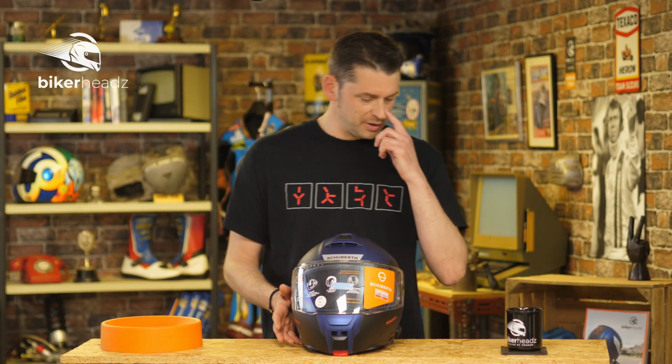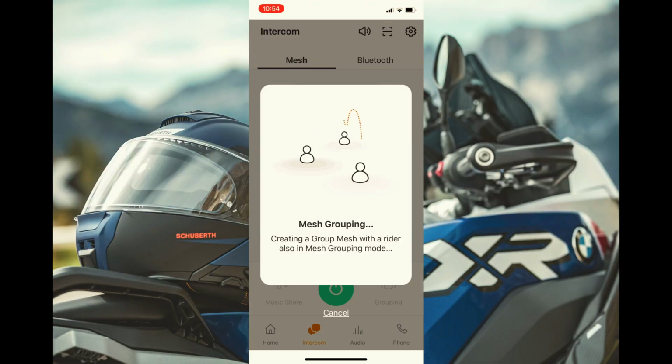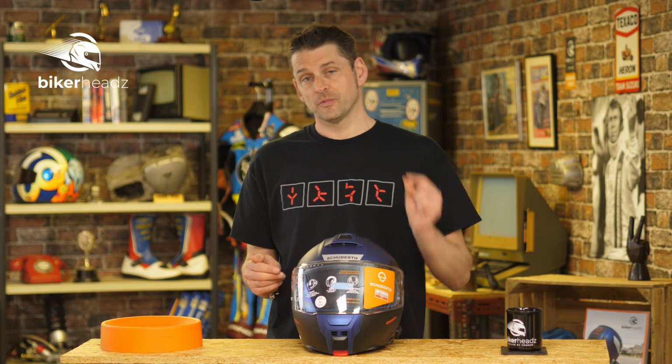It works. Now, another interesting thing about the mesh system is, before you start fiddling with it, it's open mesh. Now, what does this mean? Well, this basically means that if someone else happens to hove into view that has a similar kind of system, you can talk to them, even though you weren't talking to them a minute ago. And that's great. But if it's Dave, the twat who you don't want to talk to, well, this is what you do.